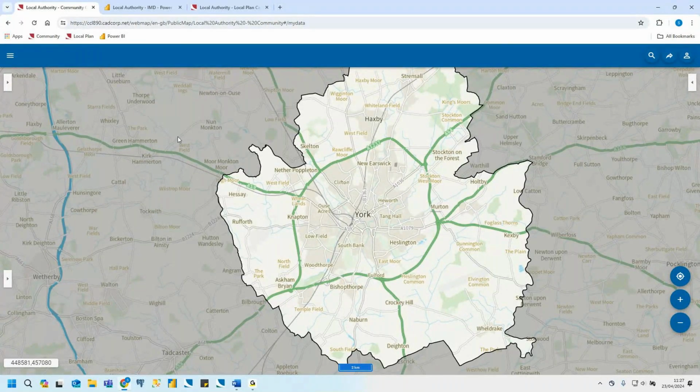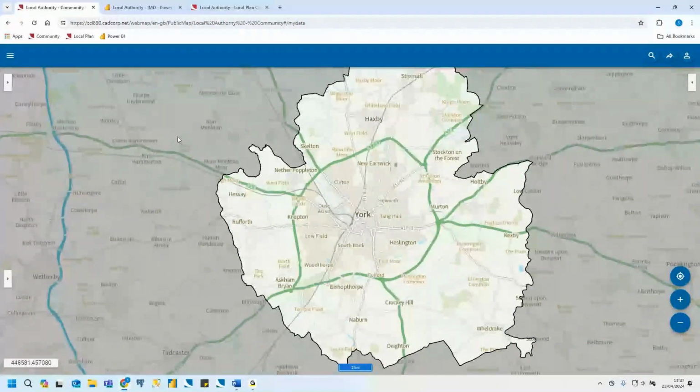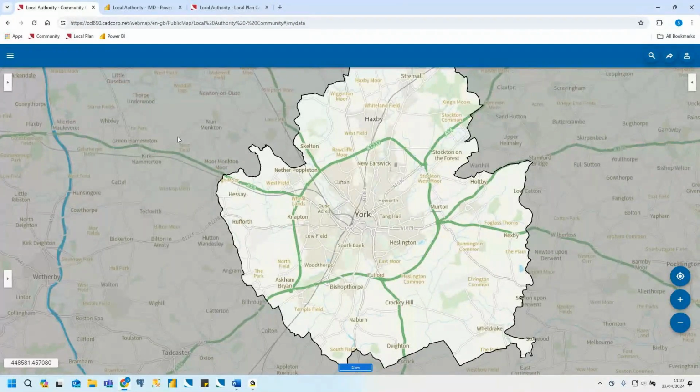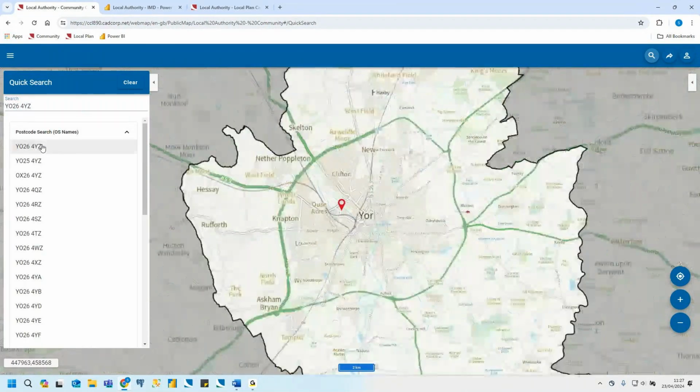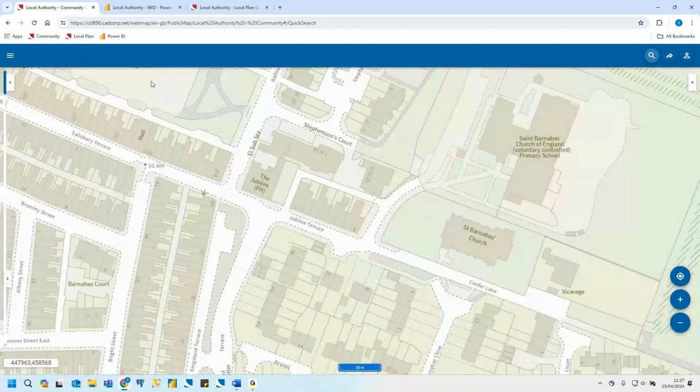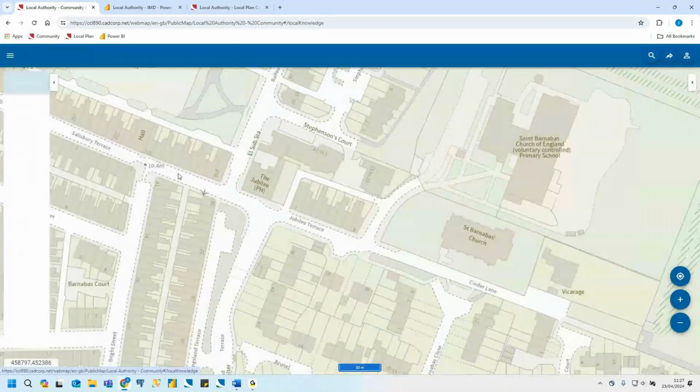But how do our customers know where these amenities are in relation to them? They could, again, just turn data layers on the map and look at the dots on the map to do that, or they could use local knowledge. Local knowledge can tell our customers where the nearest amenities are based on a location. For example, I might be a member of the community, I've accessed a map, I could use pan and zoom or use a search at the top here to find my location, maybe my home address. I'm going to use a postcode search in this example today. So I'm going to search for my postcode, select the result, so it takes us to that location on the map. And then in the top left-hand corner, I'm going to run local knowledge.